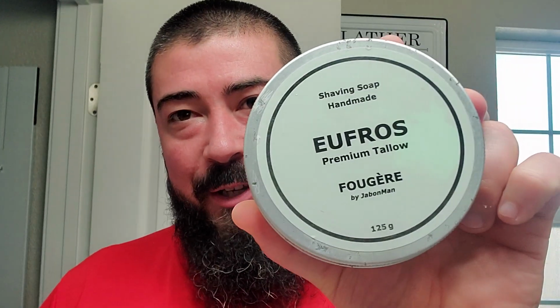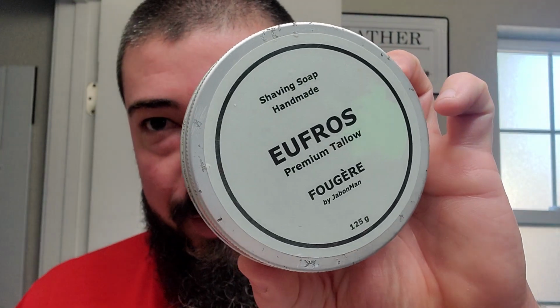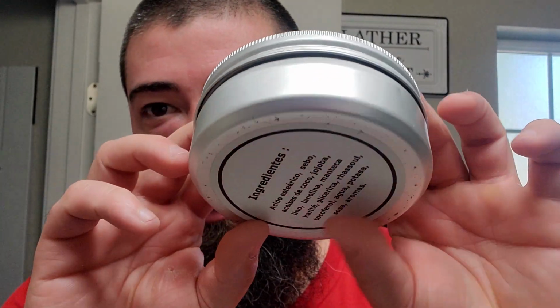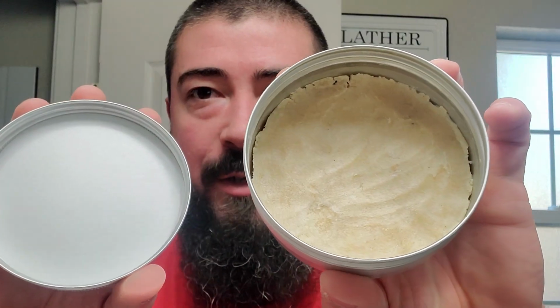So I'm gonna use a soap that he actually gifted me. This one I never used, Eufros, and I wanted to give it a shot, and he sent this one to me, and this is about as janky as it possibly could get. I mean, I don't know what he was doing to it back in his old shave den, but this one has some battle scars, man. I mean, I didn't do none of this. The battle scars on this one, that's all IAMCDB. But yeah, this one has sustained some damage.